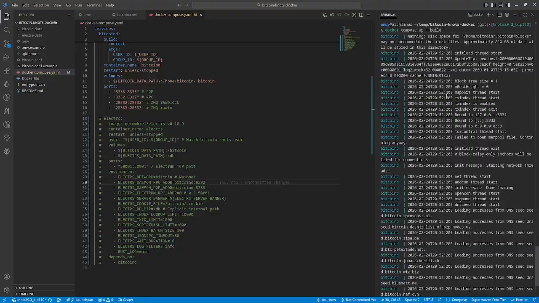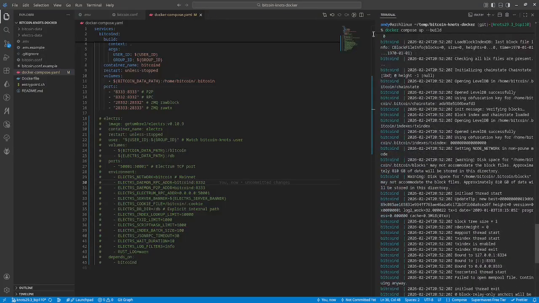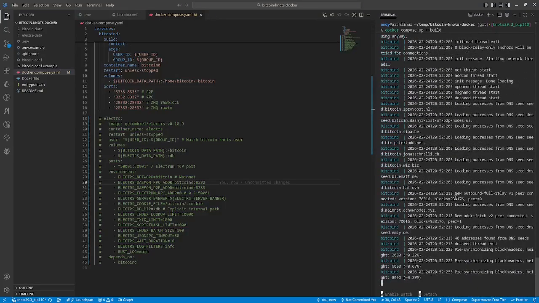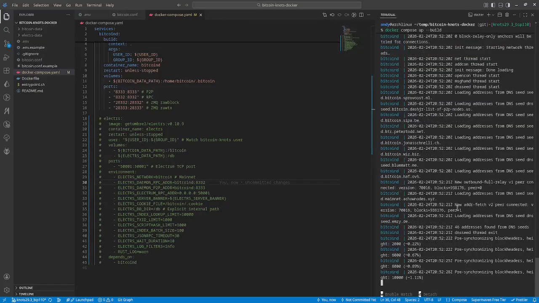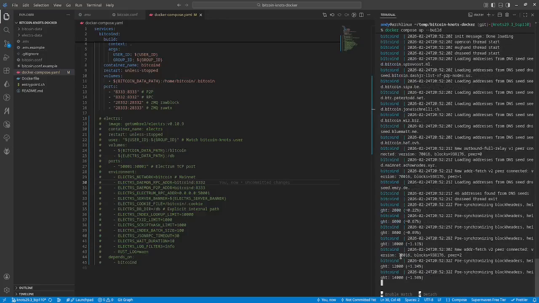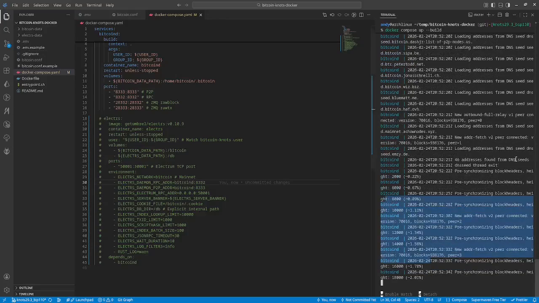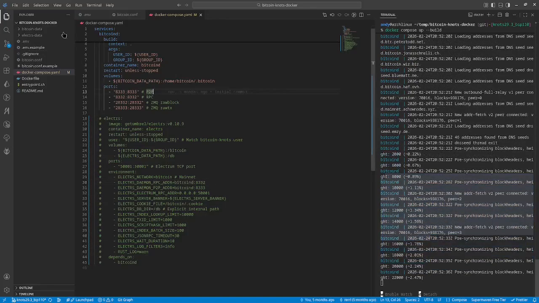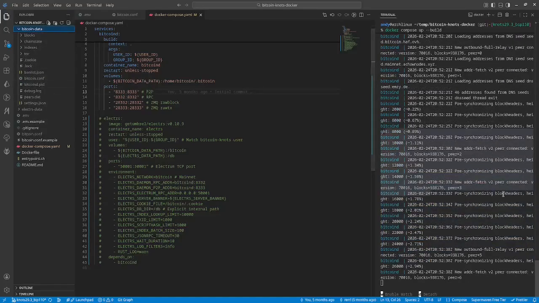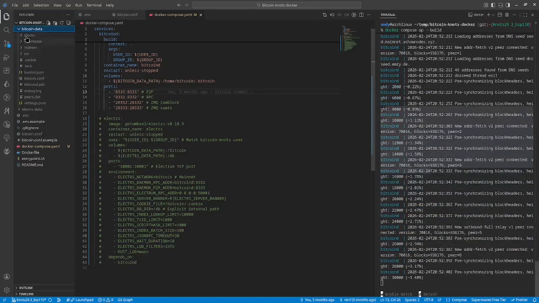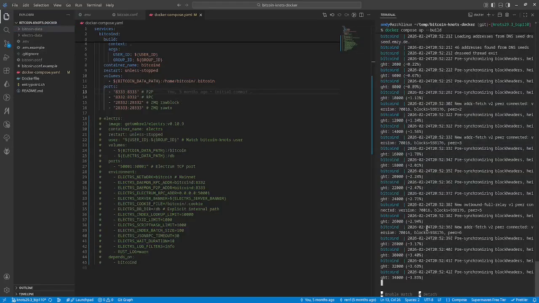So it looks like Bitcoin is running. Yours might take longer to start. You might have to pull everything, but it looks like I already had images saved in my cache. So mine is just starting off as it is. But as you can see, it's downloading blocks. This is all the initial block download. So this is basically a brand new project. This is going to take a while to sync. But anyways, that looks good to me.